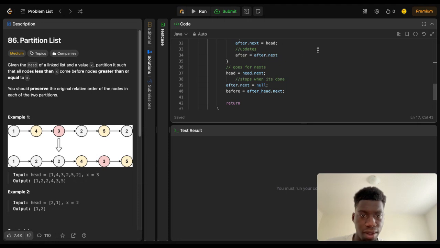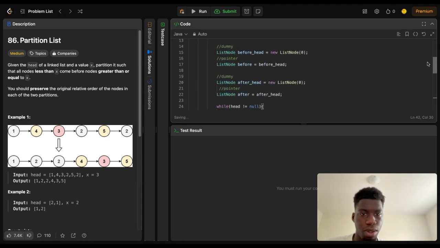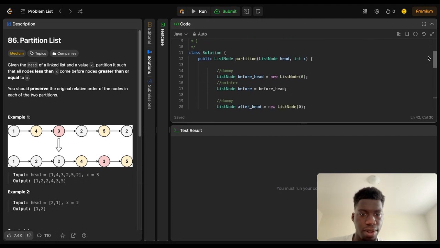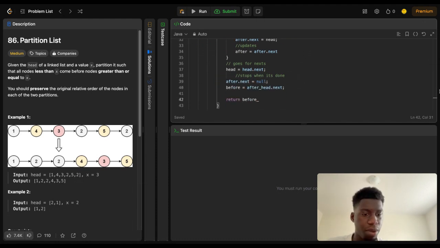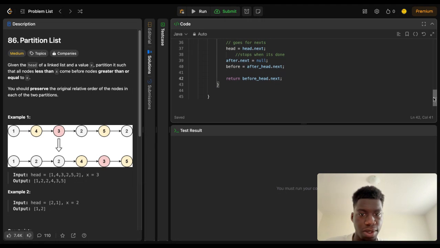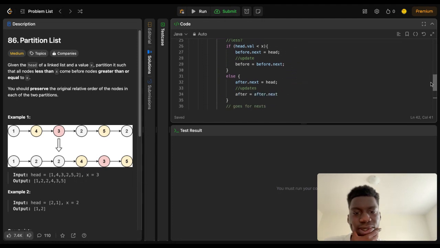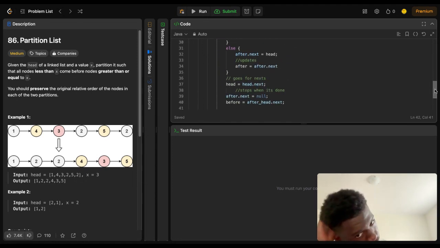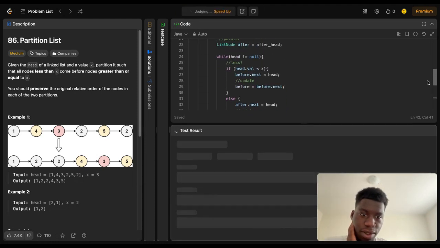Then when it is done, it stops, and this is just the connector. So we want to return before_head.next, because that's a dummy variable. Instead of 0, we're going to the next one. And this is the solution, I'm pretty sure. I'm a little bit rusty on it, so I don't know.